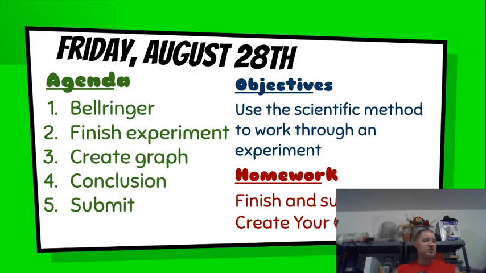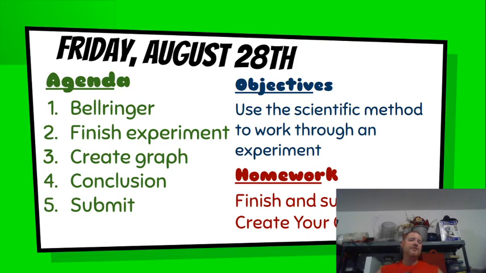On Friday, August 28th, you're going to finish off step 5, which is to create a graph. If you don't know how to create that graph, check out last Friday's video. I walk you through the website of how you're going to end up doing that, so check out that website. There's a slideshow also up from last week that walks you through how to do it. It's set up for the drops on a penny experiment. All you have to do is tweak it to make it your own. So you wouldn't say the number of drops; it'd be whatever you came up with for that. That'd be how we do that one.